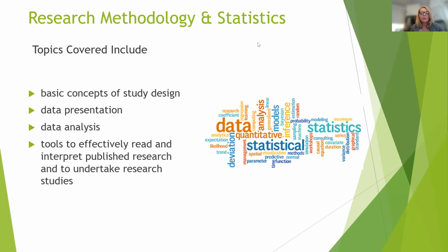And this is useful for your research project, but it's also really useful because part of the skills that we're developing in pretty much probably all the modules that you take, whether core or optional, is critical analysis skills and thinking, and being able to really understand statistics of the research articles that you will be reading and be able to critique and evaluate them is really important. So this is where this module is really important for all of the other modules in some sense that we will be looking at.